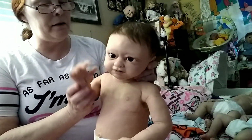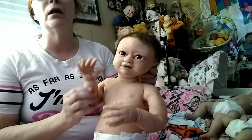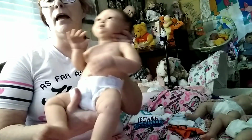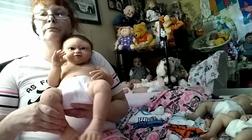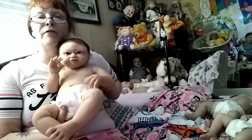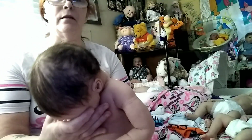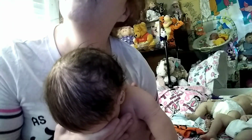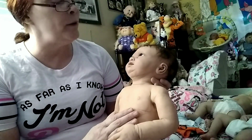He weighs 10 pounds. He's got dimples in his knees. And his armatures move so well. I mean, it just takes a little bit just to get his arms to move. His legs. He is my drinking wet boy. So his knees move. They fold. They go this way, and they go that way, and he's a very soft, squishy silicone, and you have to support his head because his head goes this way, and it goes way back, and I'm holding it, and I just love my Winston, yes I do.